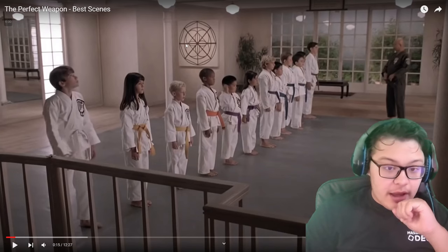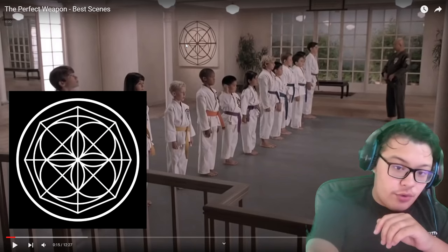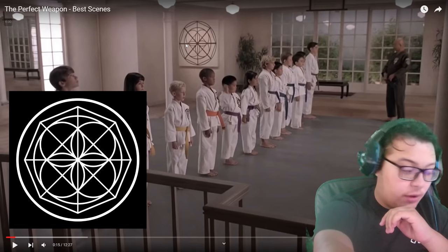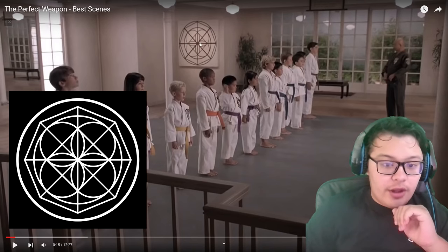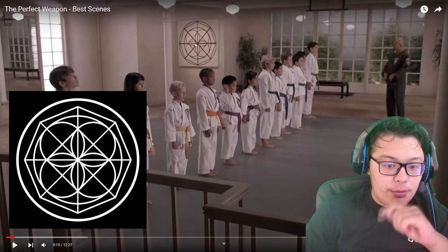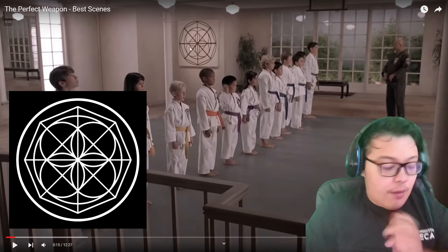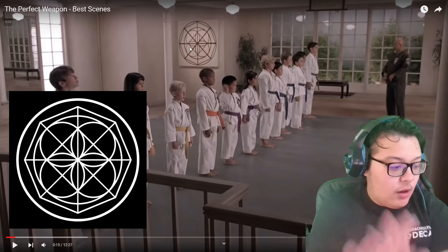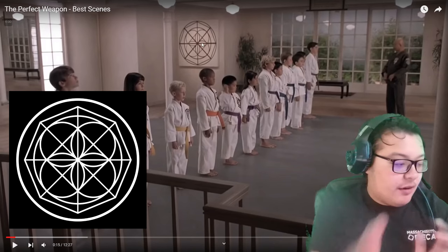So you can see back here we have the Kenpo universal symbol. The eight major directions are portrayed in the picture, with you being the point of origin in the middle, this little cross right here, and then all the other shapes are different ways you can move or defend. So the hearts right here represent inward parries that you can use to open a push attack. The oval represents a method of breaking.